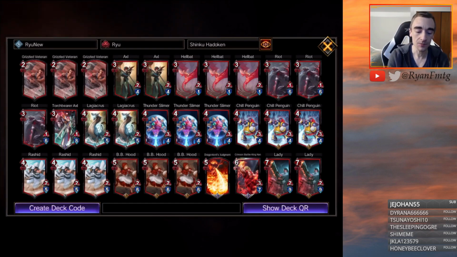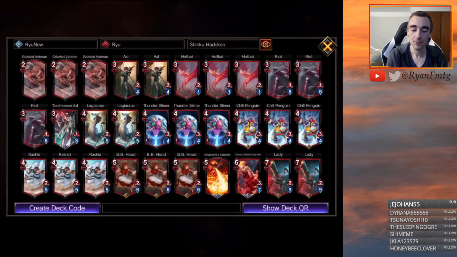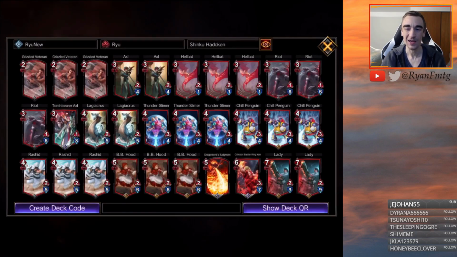And then we are playing Axel just because, especially against green, this can be really good: hey, now I have my own broken green legendary as well. And we are playing Riot. Riot is not the best. This is kind of taking the slot over another Axel as well as Guy, mostly because we just want more growth units, because without Riot it feels like a little bit too small. Riot's fine, but he's not as heavy hitter.